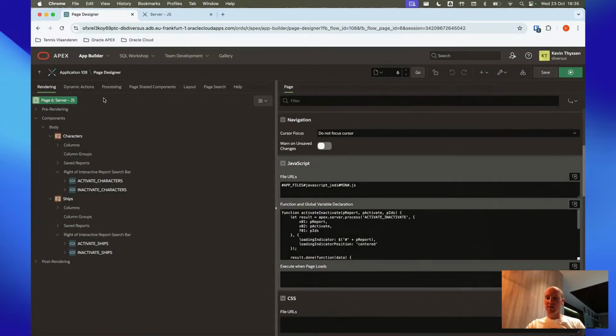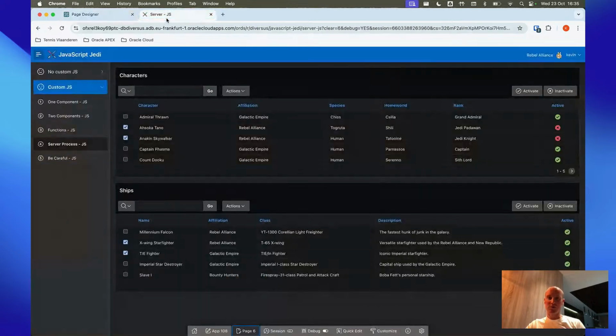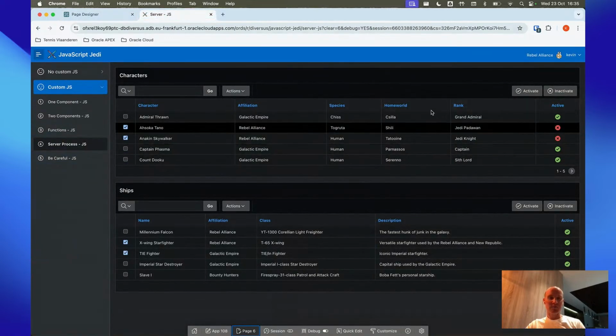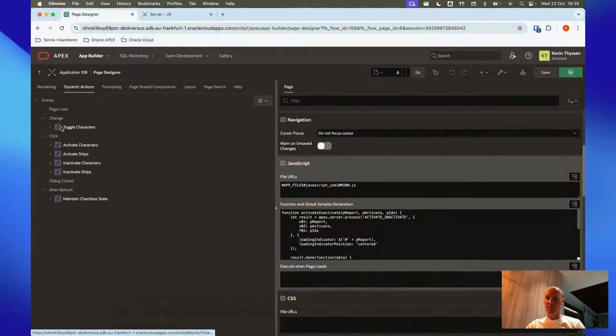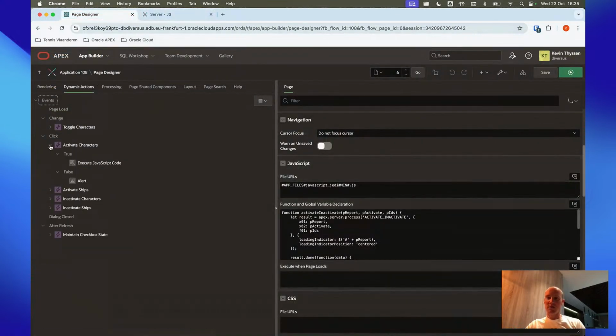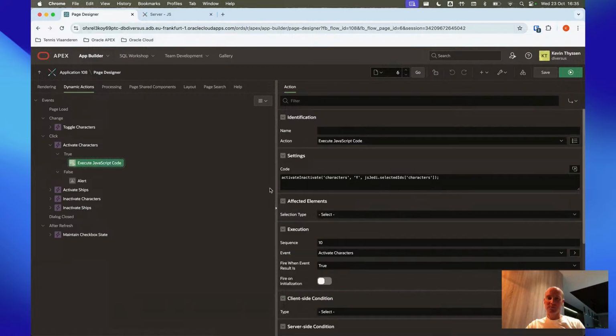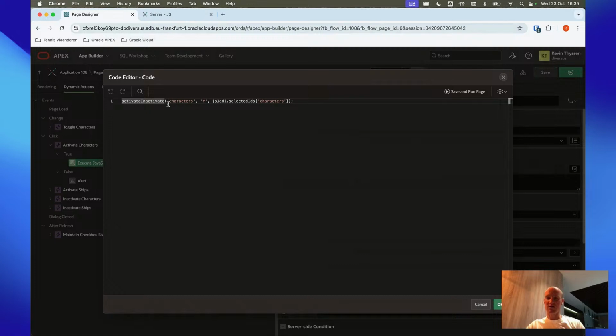You'll see those 4 buttons here, and they all have a dynamic action, and they all call the same JavaScript function. So the activate inactivate function will trigger the server process, and then we just have a few parameters that we pass on to the function.